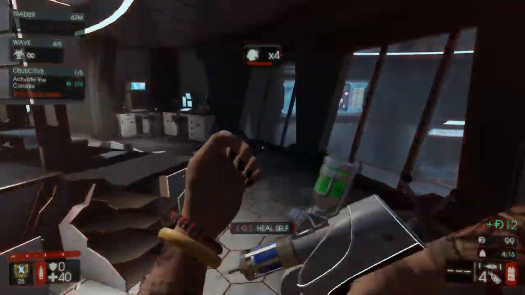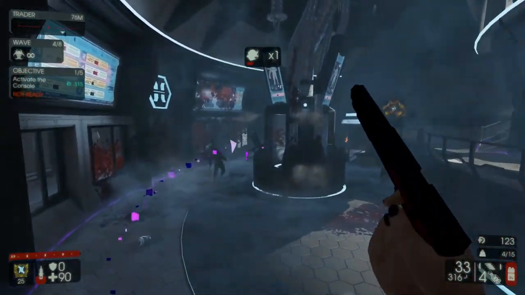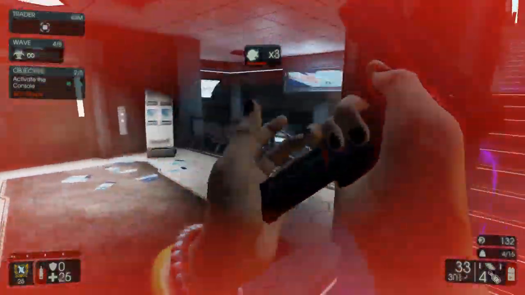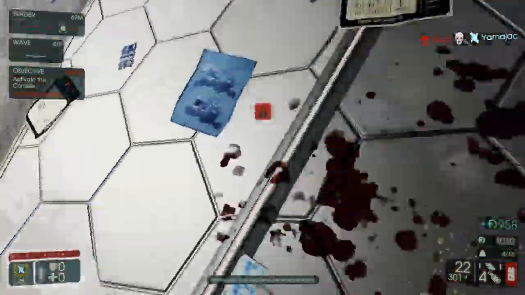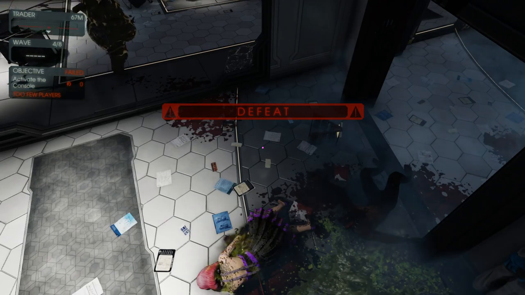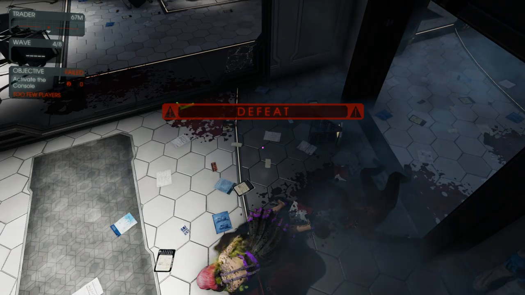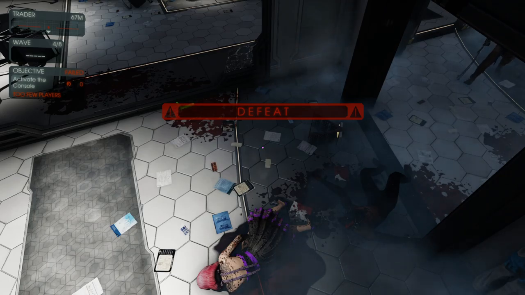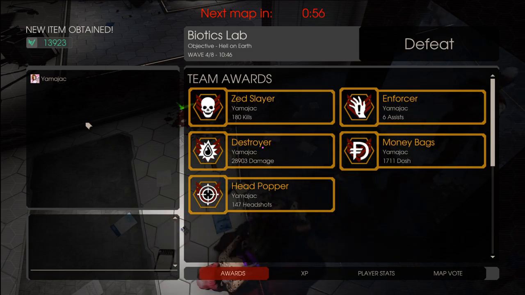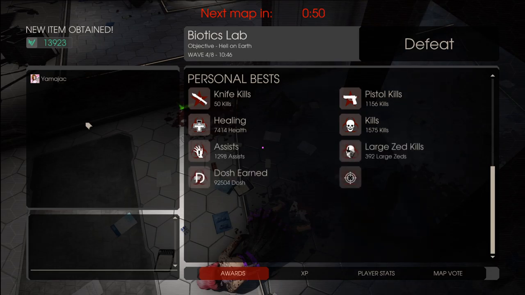Okay, we do still have the flesh pound sitting back there too. He's definitely a problem, although... Not ready. It's gonna be ready though in a moment here. Okay, we're going this way, dude. Yeah, we're dead. So, objective mode, Hell on Earth, Biotics Lab is significantly harder than Biotics Lab Hell on Earth normally is, and I expected it to be, but it's even harder than I expected it to be, so we're gonna hold off on this one for now.